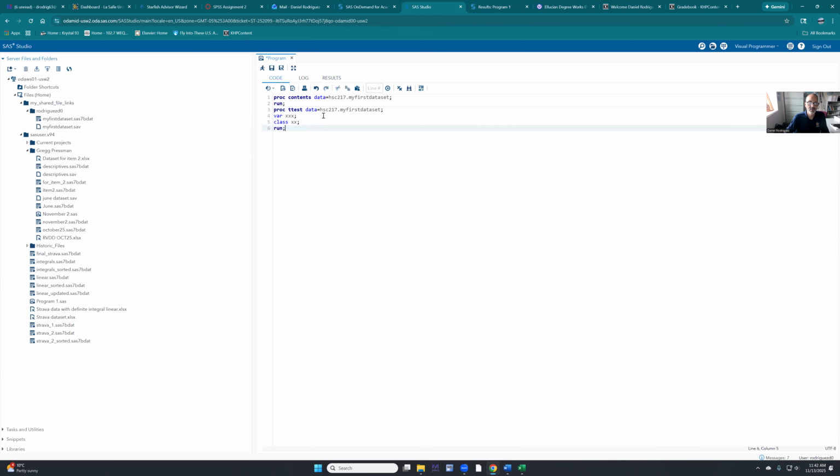And here's the code for running a t-test. So it's PROC TTEST, data, and then wherever you store the data. So data is HSC217 dot, my first data set in this case. I have a VAR statement, so you can list all of the variables in here. There's three that you need, so you can list them in here. The CLASS statement is the variable that we're using as an independent variable, because we want to see if there are differences in sex for those three variables.